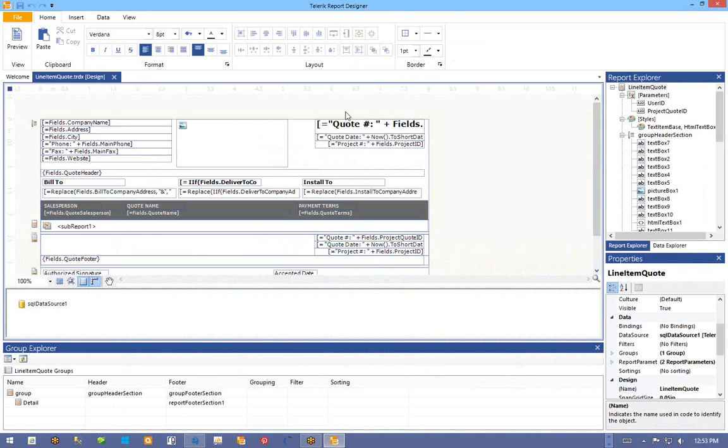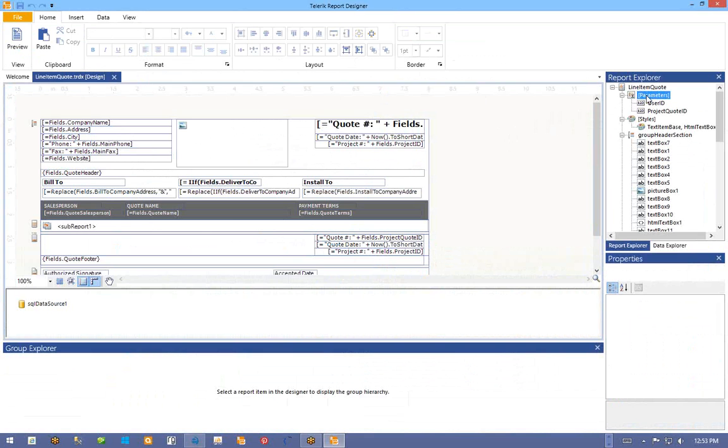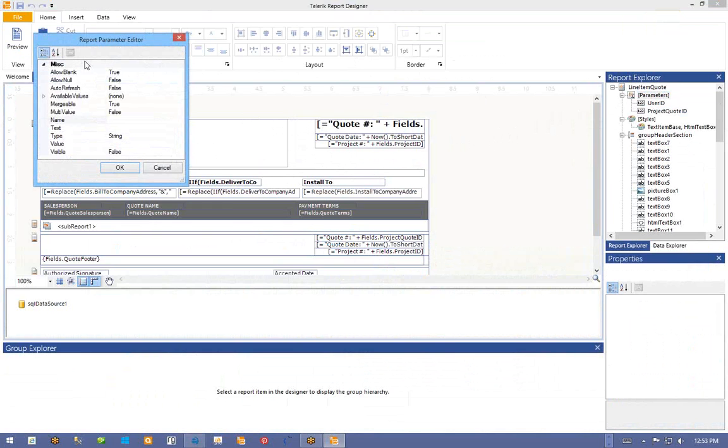Okay, so in the line item quote, the main section here, I'm going to add a parameter, a manual parameter. Okay, that's not going to come from the database and it's not going to use the database. That's for some extra text that I want to show in a quote. Okay, so over here on the Report Explorer, you see that there's parameters. Now, a parameter is just a supplied information. This will come from eManage. Okay. So I'm going to right-click on the parameters here, and I'm going to add a parameter.